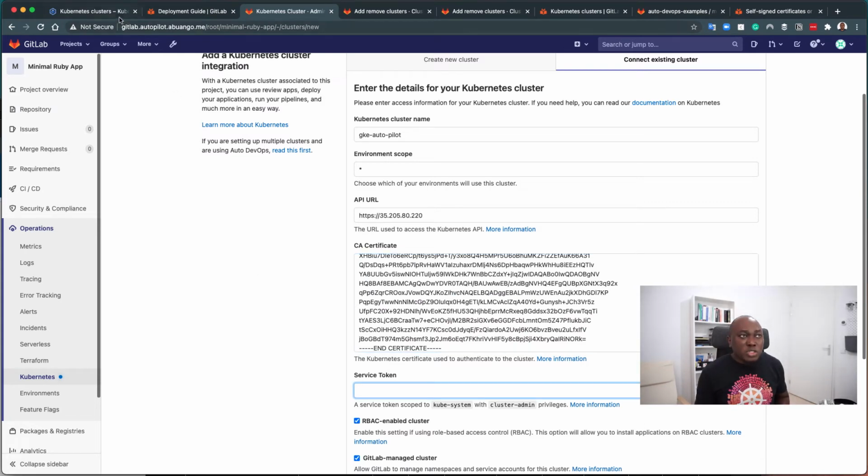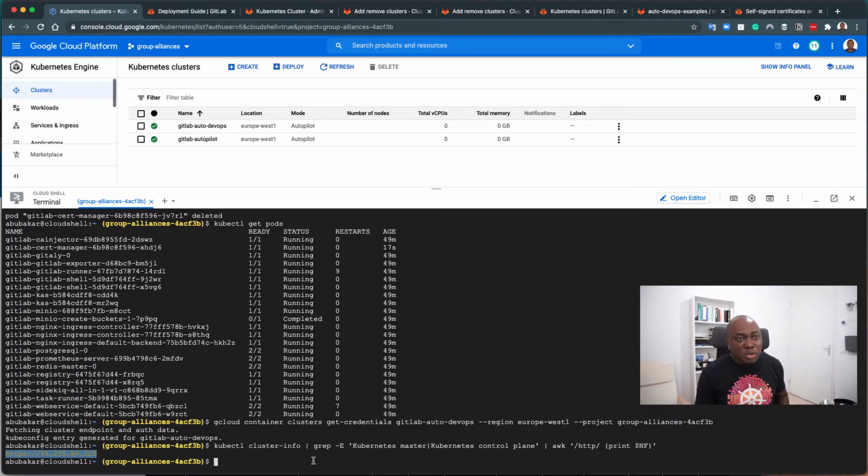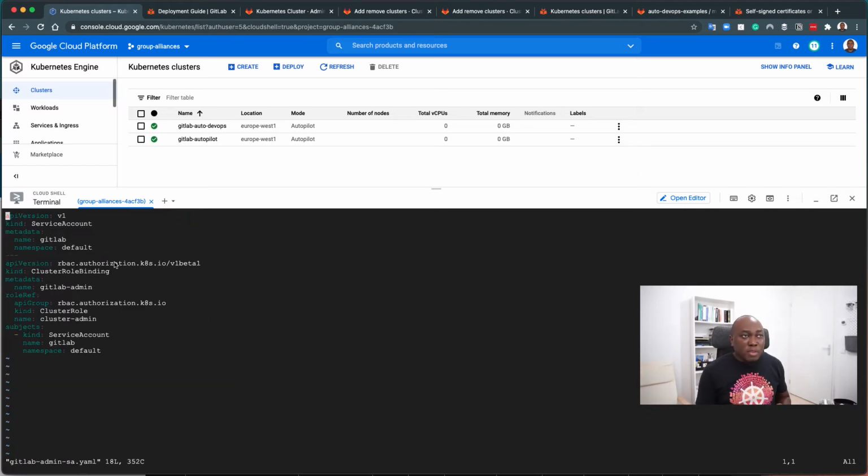You first need to create a cluster admin, and here I've already created my resource file for it, GitLab-SC. Now here I created the service account. Remember, in the default namespace, you can't create any resource in the kube-system namespace. Then I'm creating a cluster role by name for the service account, also in the default namespace. Once you apply this, I've already applied it for my cluster here.